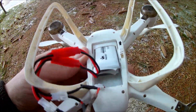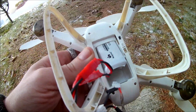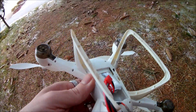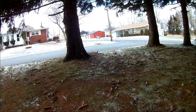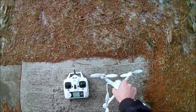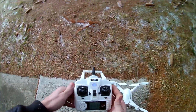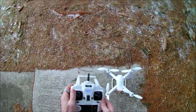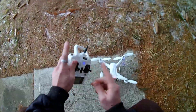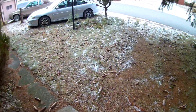Those two batteries in there fit tighter than the OJ glove — they're in there mad tight. We've got a lot of wind, so we're going to start off underneath these trees, then throw it in the highest speed setting and get out in the open. The DM009 can handle some wind, but I don't know if it can handle what we have right now — it's like 20 mile-an-hour wind on and off. We'll throttle up and down. We're in the third speed setting, let's give this a go.